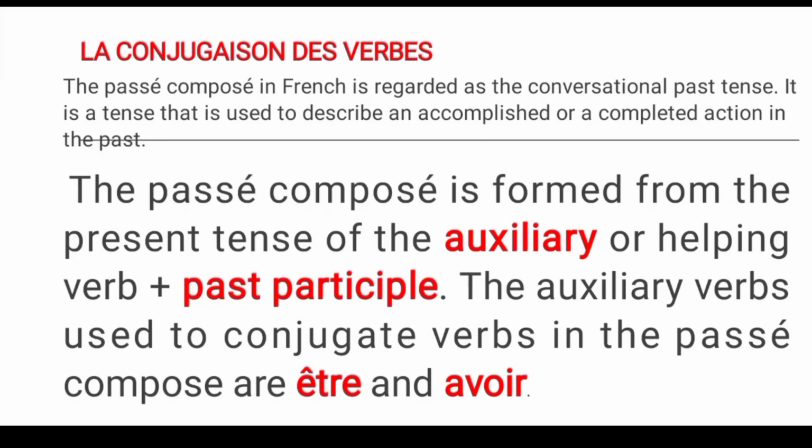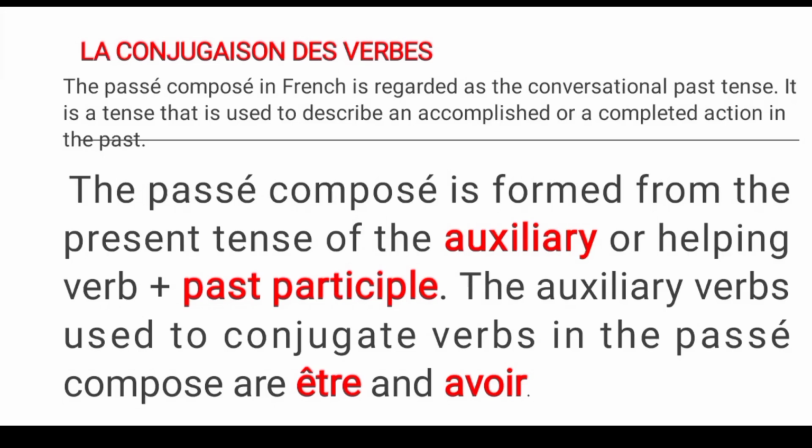Now, when you say a verb is in the Passé Composé, we're simply saying that that verb is used to describe, in that particular sentence, an accomplished action. An action that had been completed in the past. That's what that verb is talking about. And to do that, we take the participles of the verb and the auxiliary avoir in the present tense.